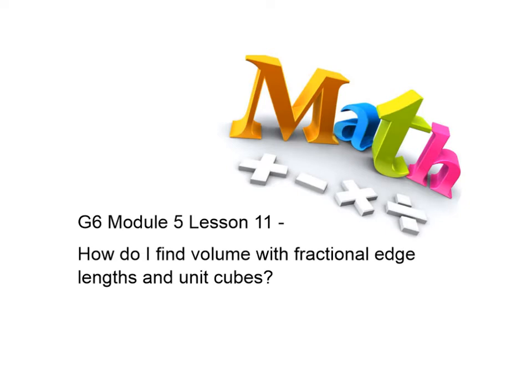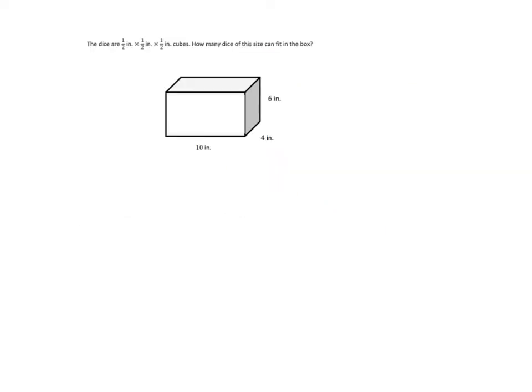Let's begin. This problem says the dice are 1/2 inch by 1/2 inch by 1/2 inch cubes. How many dice of this size can fit in the box? Well, to figure that out, we have to think about those 1/2 inch dice right along this line right here. So if we have a 1/2 inch dice, we can count there's 1/2 inch, 1 whole inch would be 2 dice.